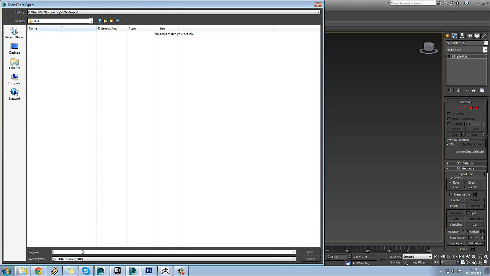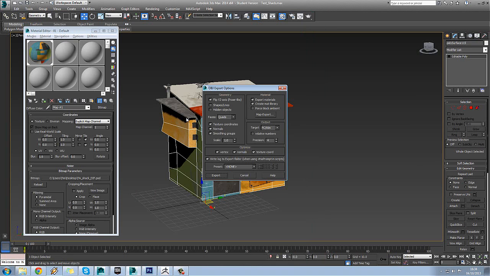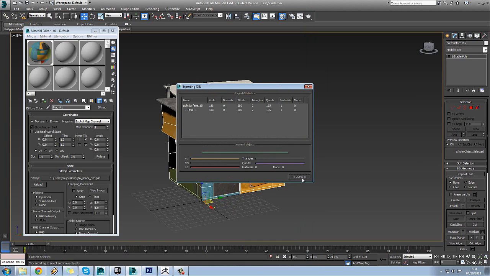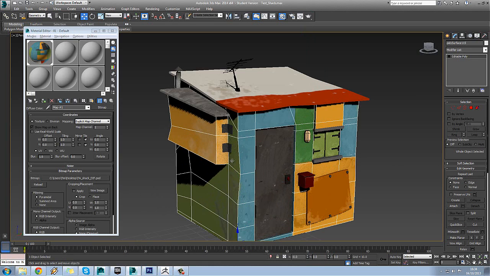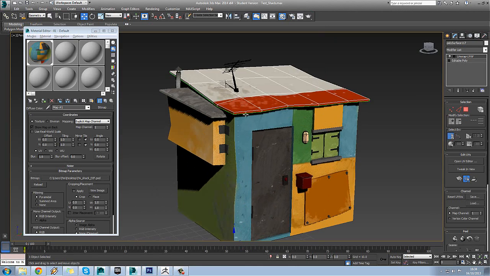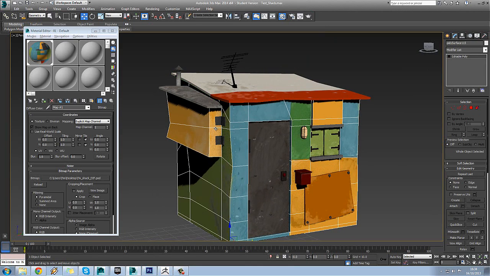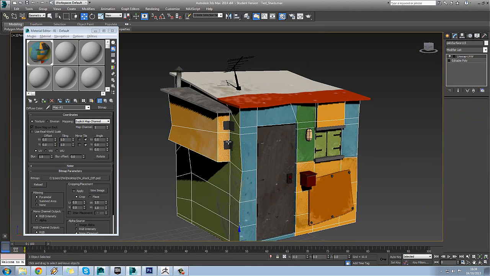Also, if you have GoZ installed, obviously this is much easier. Use ZBrush as a preset, and we'll just export a couple of the assets here.